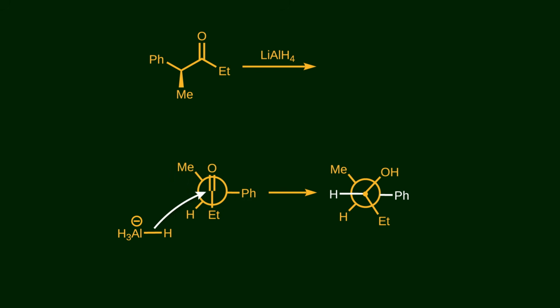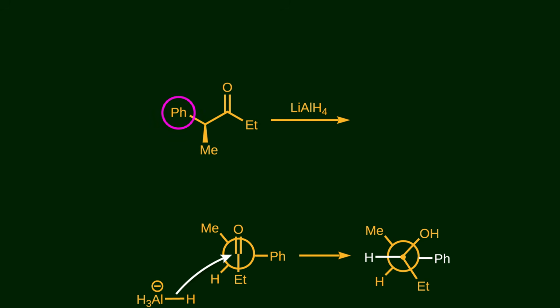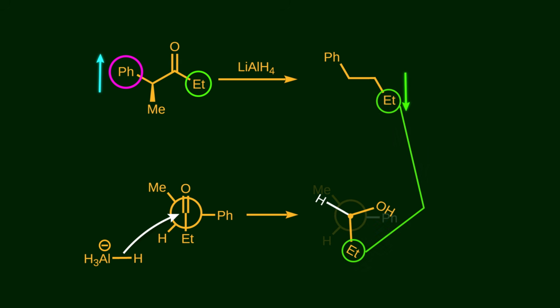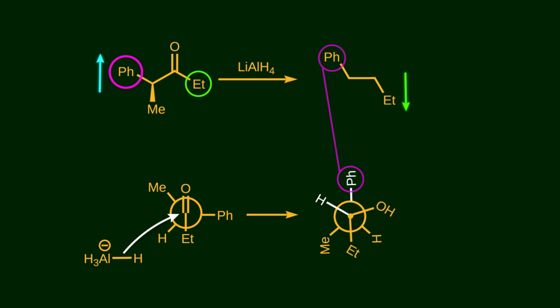Look at the ketone. The phenyl group, which is the longest chain on this carbon atom, is pointing upward, so we don't change it in the product. Ethyl is the longest chain on the other carbon atom. In a standard form, the two longest chains should be anti to each other, so we draw the ethyl group pointing downward. Now we do the same thing with the Newman projection. Rotate the front carbon atom to put the ethyl group downward and keep the phenyl group upward.